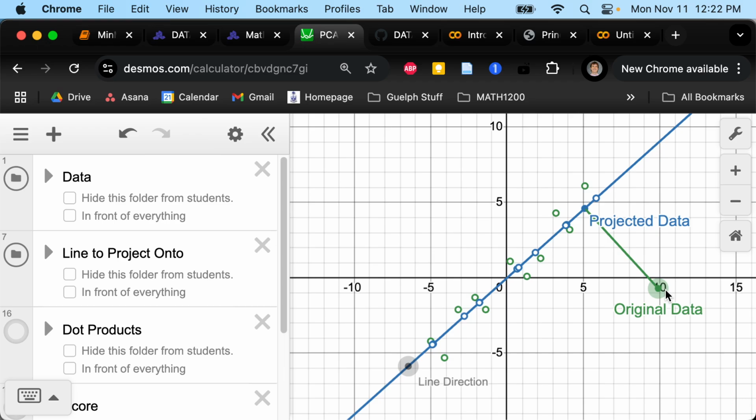Any questions about this? This is the big idea over here: you want to keep as much information as possible, and keeping as much information means spreading the points out as much as possible once you've projected them. Questions or comments about that? Does that make sense? So now the question is, you have this idea, spread them out. How do you say this mathematically?